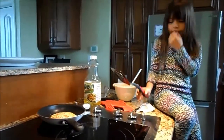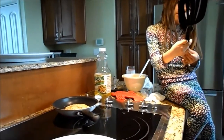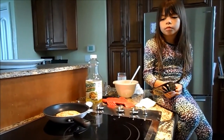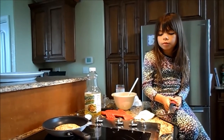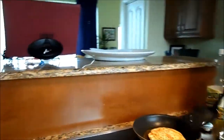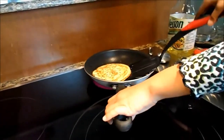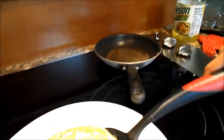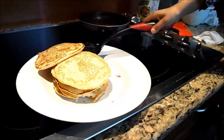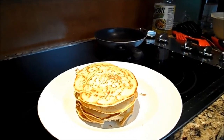Give a few more seconds. 1, 2, 3, 4, 1. Maybe we should turn off this fan. Let's turn off the fan. That noise in the background was the fan. The exhaust fan. And 5. So that's 5 pancakes. I already ate one. One more to go. The last one, little baby one.